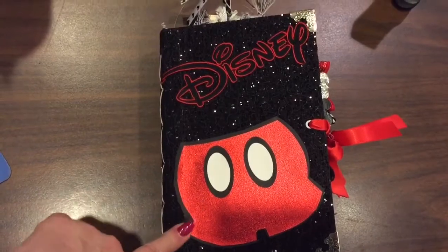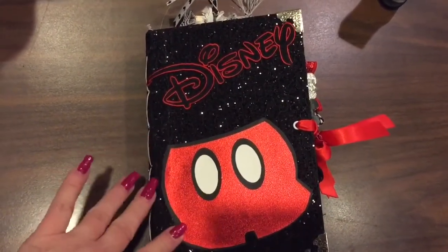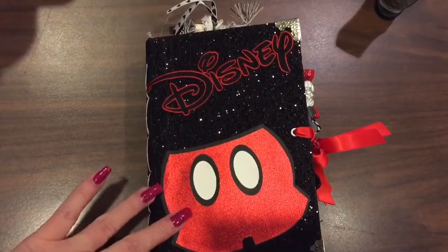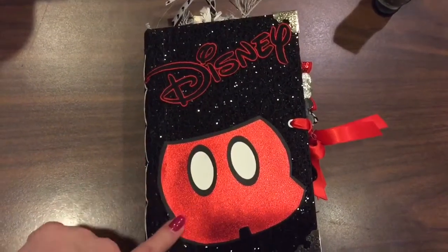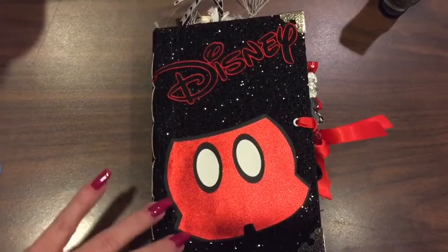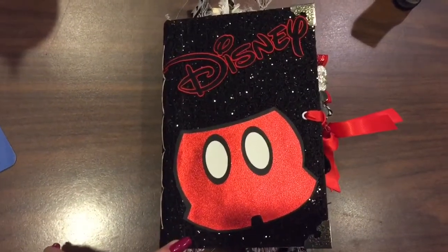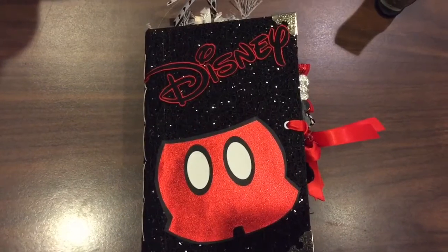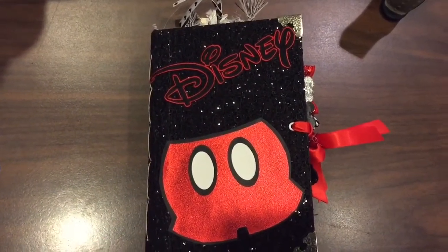Coming to you today with the very first scrappy journal I've ever made. I made this for my friend Vicky. She's a very big fan of Disney and Mickey and Minnie Mouse. In fact, her channel is called Vicky Mouse. I wanted to do something special for her, as we've been exchanging back and forth for the last year or so since I started this YouTube journey. She also started a YouTube channel not long after I did, and so we've just been good friends since then, doing some swaps and things like that.